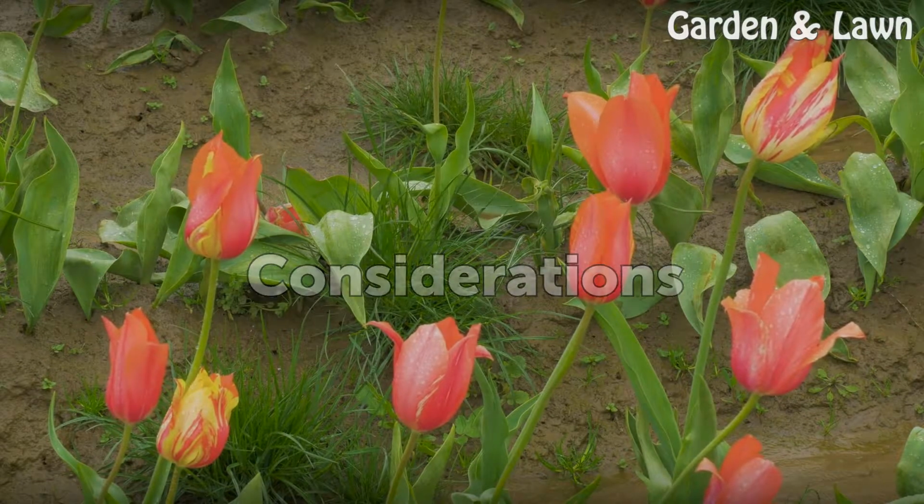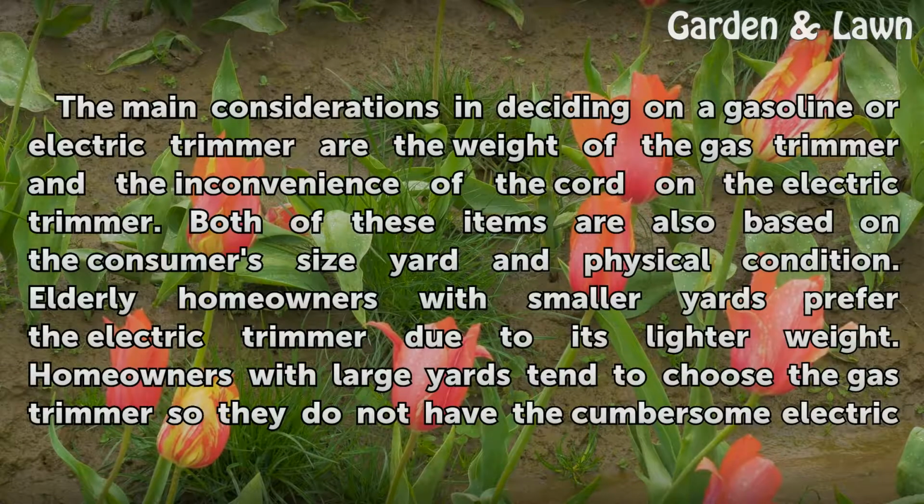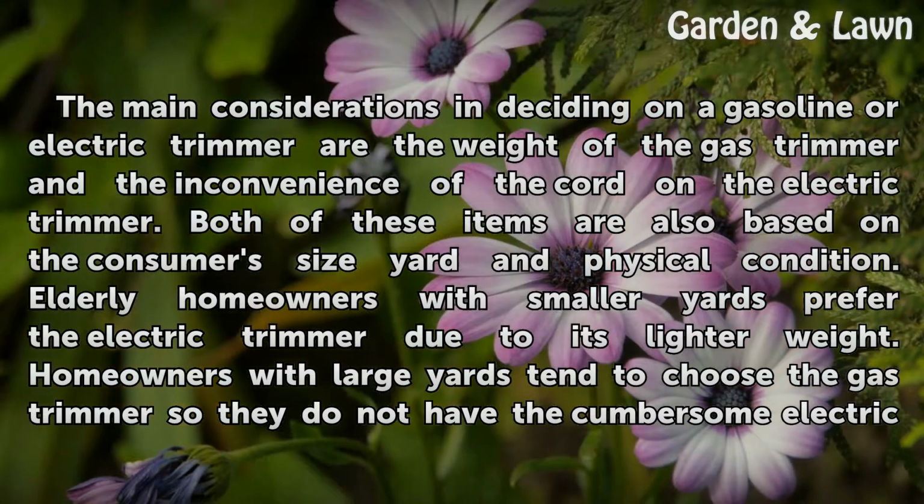Considerations. The main considerations in deciding on a gasoline or electric trimmer are the weight of the gas trimmer and the inconvenience of the cord on the electric trimmer. Both of these items are also based on the consumer's size, yard, and physical condition.